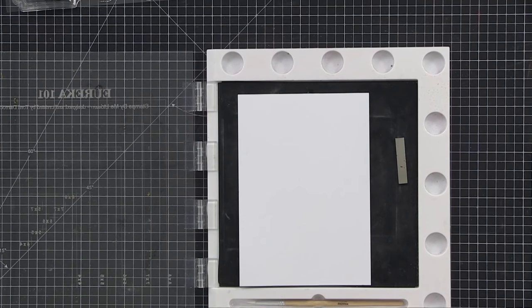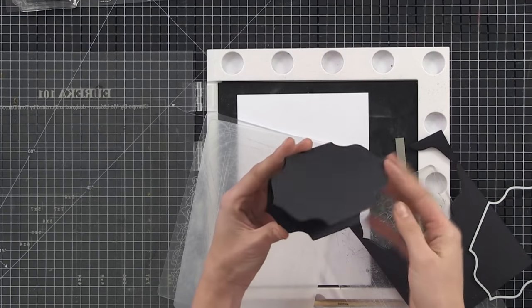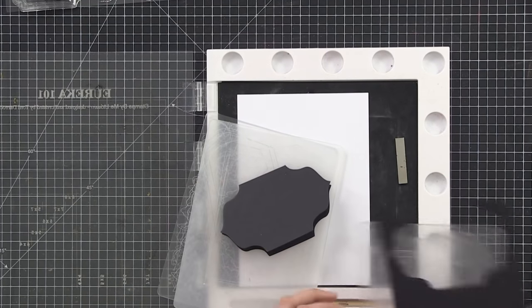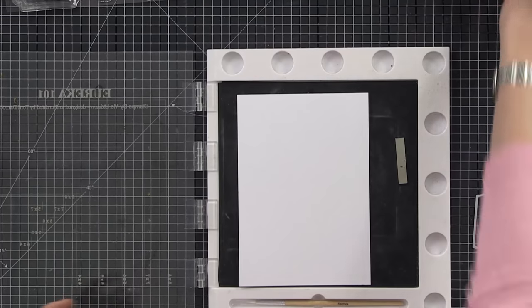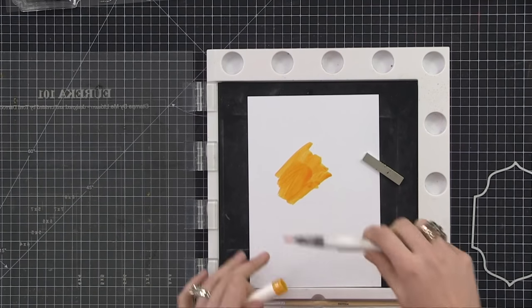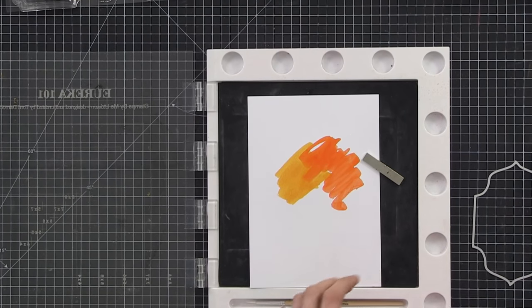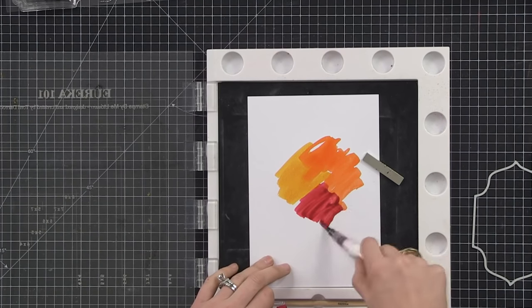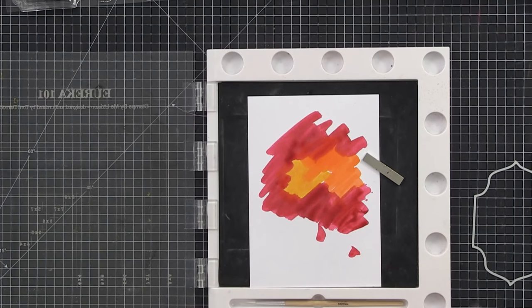This time we are using a black card but you could do these in any colour you wanted to. When you take it out we have an alternative style — a black one on this occasion. If you are making wedding invites or table names and things like that, that is super cool. Before I deal with that one, I have some white card stock here and I'm going to create myself a background. I love my backgrounds, so I'm going to create a bit of a background for my die cut — a bit of orange. I'm using my gossip pens again which I absolutely love. Let's pop a bit of red in there too, then I'll dry that off and have a nice patterned background ready for the next element of this card.